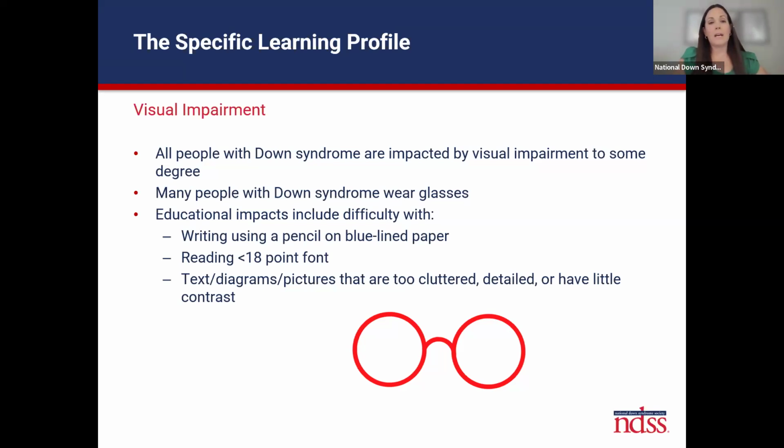That might be a first line to try before we put in some other accommodations. Another piece is making sure that maybe if it's hard to visually discriminate from looking up at the board and then down to a paper, is there a way to eliminate so much back and forth to be able to transfer what they're seeing to what they have to record?